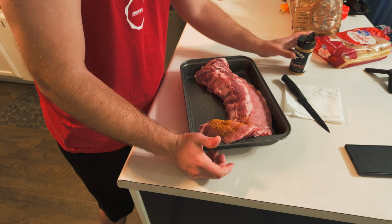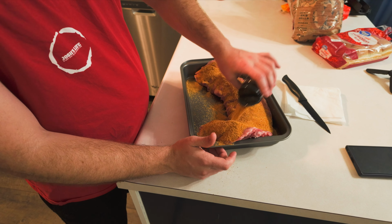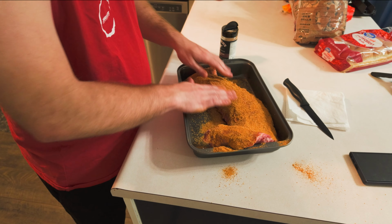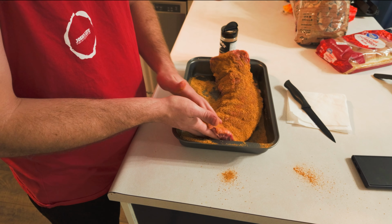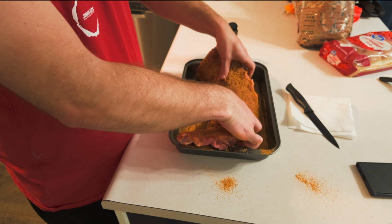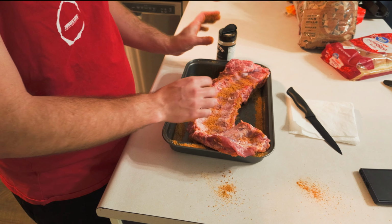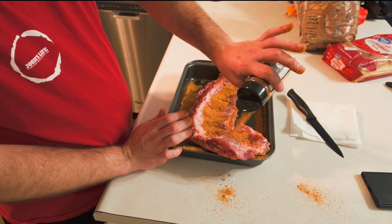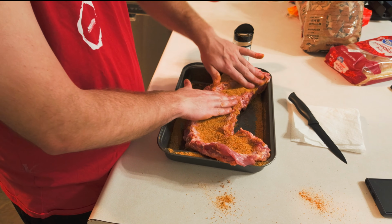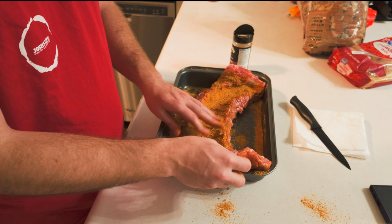Y'all, you can't be shy with your seasoning now. Sometimes you gotta get in there and get messy with it. Get all up in there, all over. Get it rubbed in real nice. I'll flip it over. Take some of this, sprinkle it on there. All nice and coated. Oh, it smells so good already.